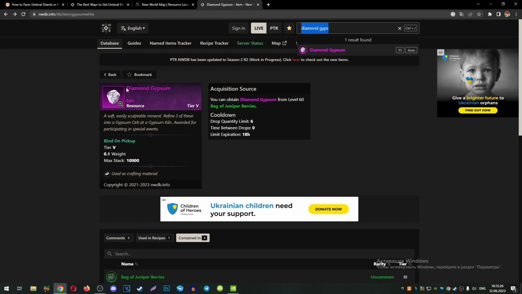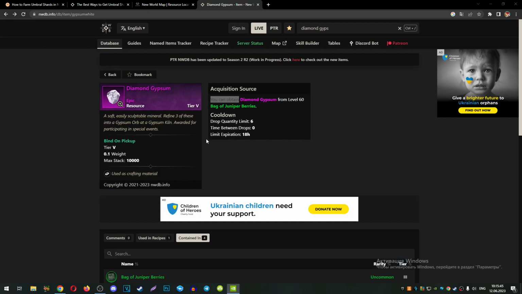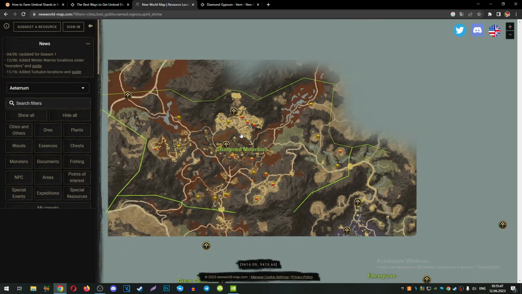For example, I typed diamond gypsum, and it says you can obtain diamond gypsum from a level 60 bag of juniper berries. If you don't know where to find some gypsum, or forgot, you can just check it in the database. Okay, where can you find obsidian gypsum? Obsidian gypsum drops from named enemies.